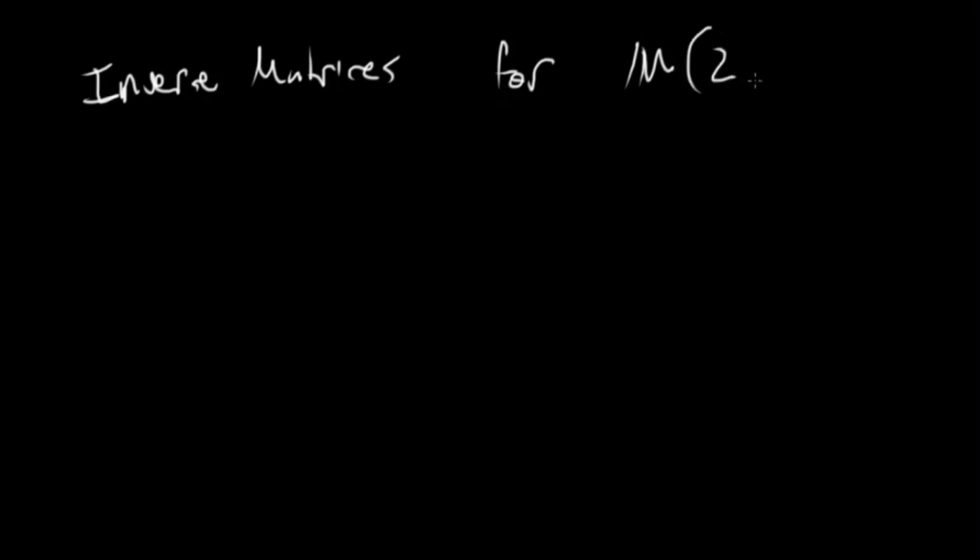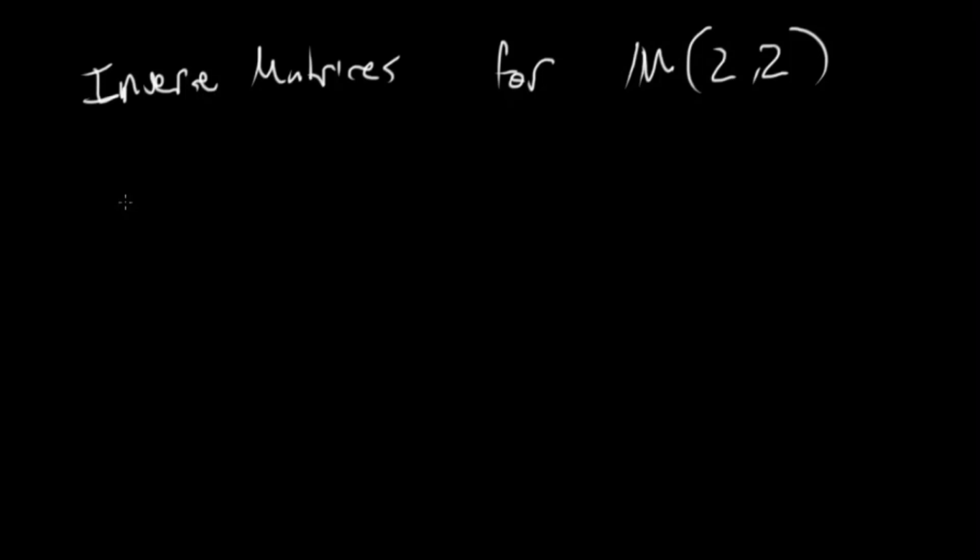All right, this is the last thing I want to do. I want to look at matrix multiplication one last time in terms of: does a 2 by 2 matrix have an inverse? Does it definitively have an inverse? Does it sometimes have an inverse? Does it never have an inverse? So we are going to look at inverse matrices for 2 by 2. We could generalize this to larger things, but it requires an intense amount of will and algebra.